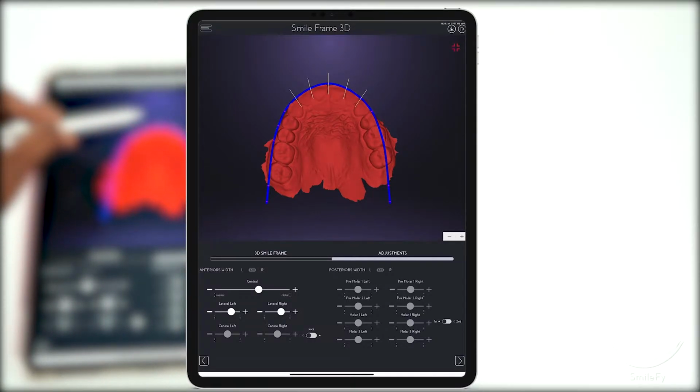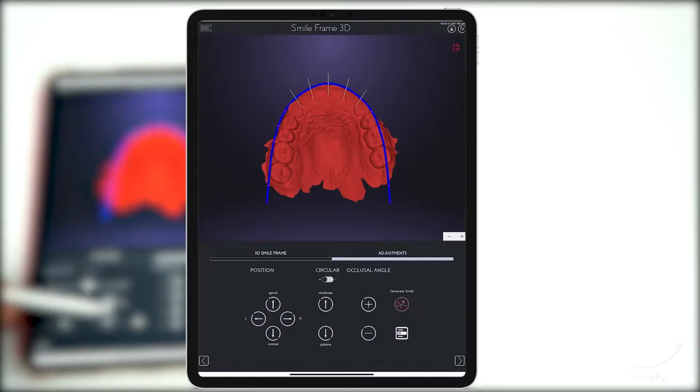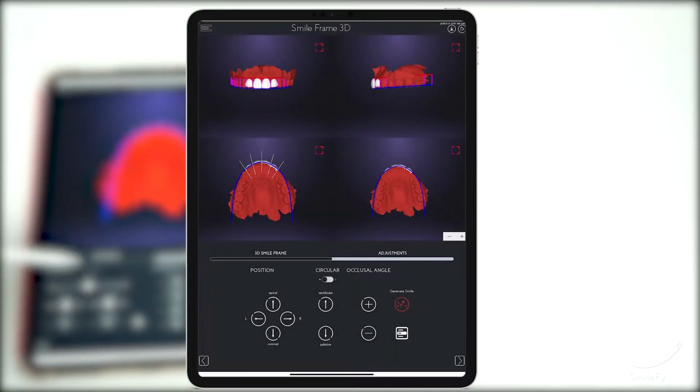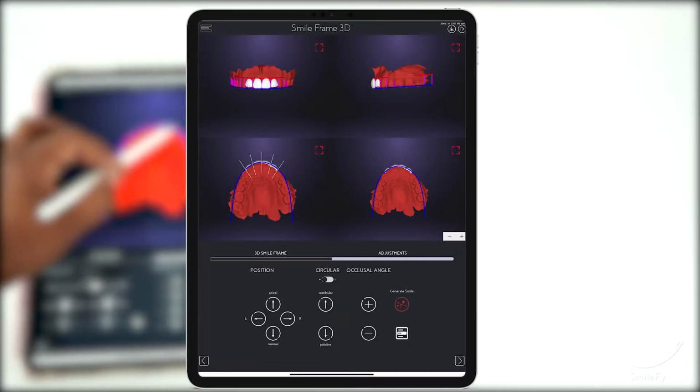Adjust the centrals, left lateral, and right lateral. Scroll up and tap on Generate Smile. And SmileFy will give you a suggested smile design. Let's now tap on Next.